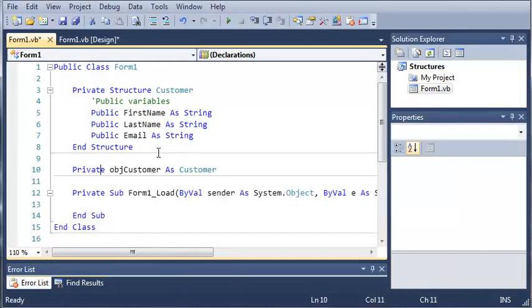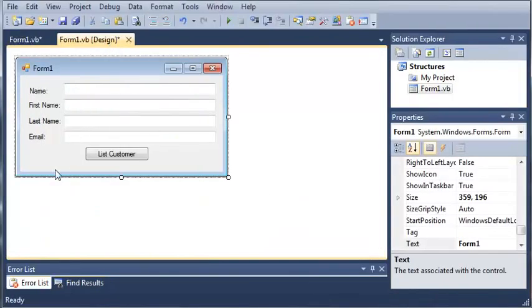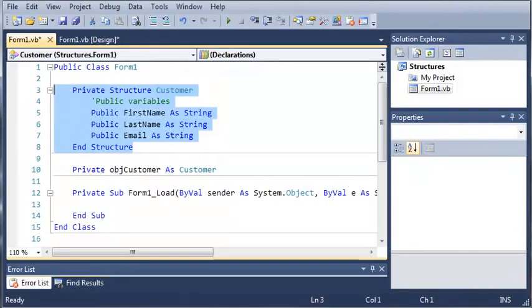Okay, so in this tutorial we created the GUI for our little program that will list customers using structures. We created a structure and we made an instance of that structure that we can use throughout our whole class. Now we can make as many of these as we want, but we just have to have different names for them. So go ahead and put this code in if you haven't. You can play around with what you can do with structures if you want to go ahead and use IntelliSense to see what you can do and learn on your own. And if not, go ahead and move on to the next tutorial and do it anyway, even if you do mess around with the structures. Move on to the next tutorial and we will be working more on this program.